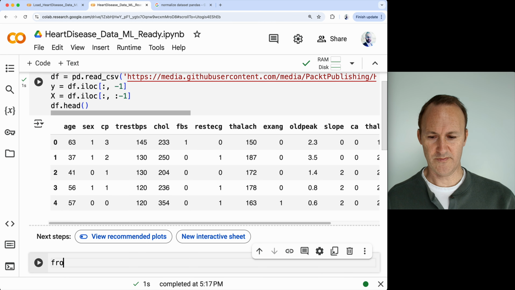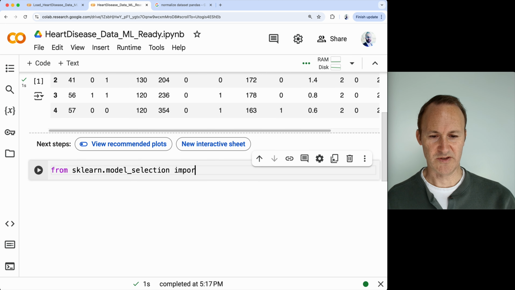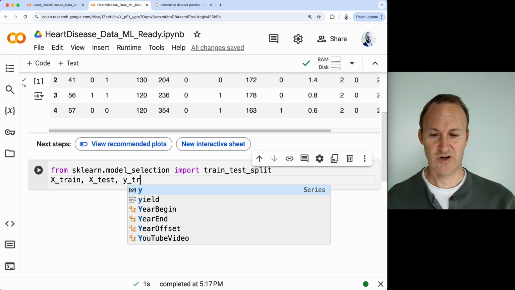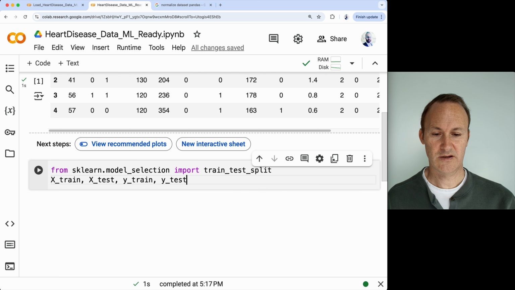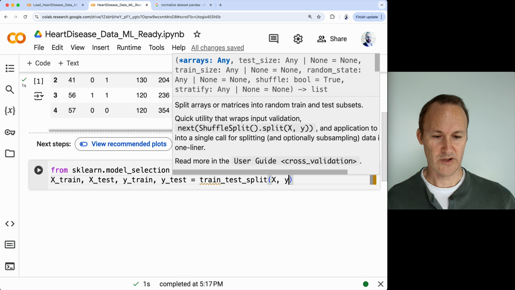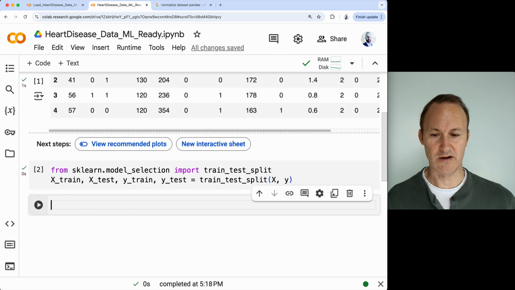Okay, so let's split the data. From sklearn.model_selection, you will eventually remember, perhaps, model selection. Get used to it. There are some other things in there that are useful. Import train_test_split. And there it is. We always take X first, train followed by test. Once you know that, the rest falls into place. So it's X_train, X_test, y_train, y_test equals train_test_split on X and y. Go ahead and run that code to split your data.